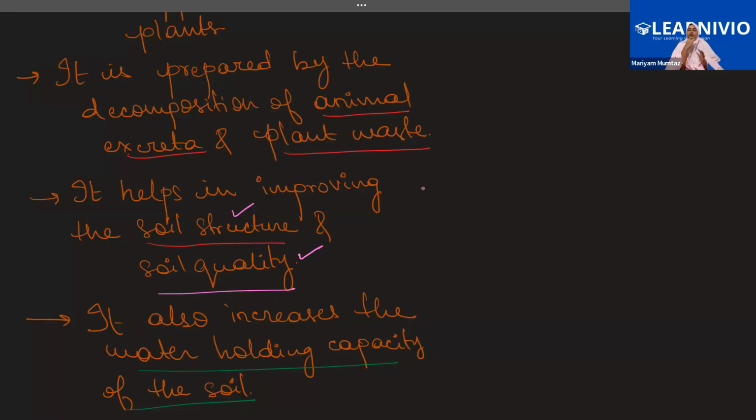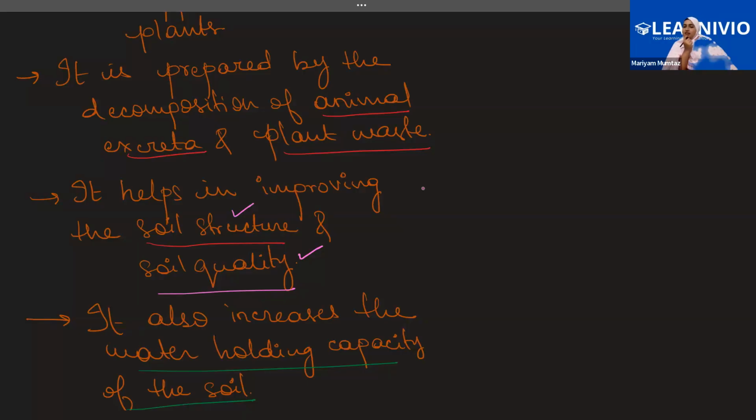Okay, and a fertile soil. What is the meaning of a fertile soil? A fertile soil is the soil that can grow a plant. If you take a seed and you plant it in sandy soil, like the sand that is available on the sea beach, do you think the seed will ever grow? No, ma'am. Have you ever seen anything growing on sand? No, ma'am. Why? Because that soil is not fertile enough to grow a plant on it.